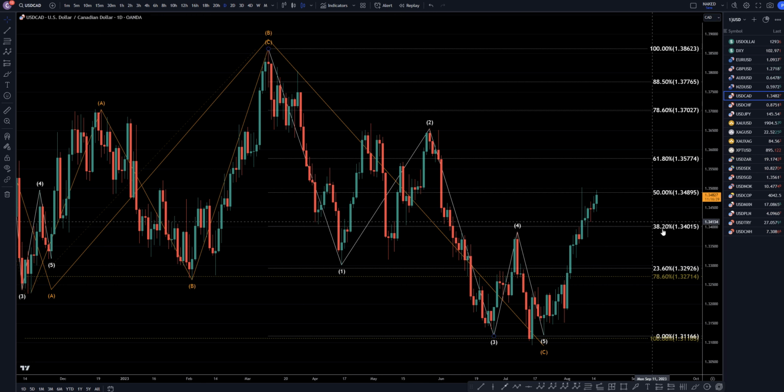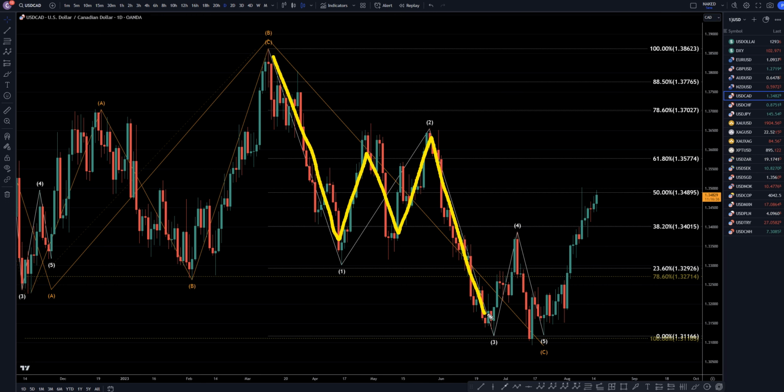So going down to the daily time frame is where you can see what I think is a 1, 2, 3, 4, 5 very overlapping trend, which tells me that it probably is a wave C because trends within a correction are often very overlapping. It does have a nice uptrend right here. It does kind of resemble a 1, 2, 3, 4, 5, so I wouldn't be surprised if it did make a pullback at some point.